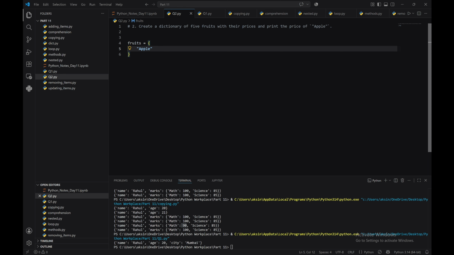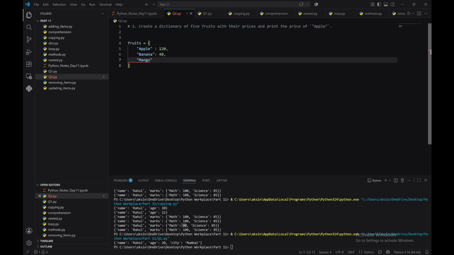Apple, its price, let us take 120, comma, banana, its price is 40. After that, mango.